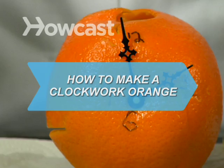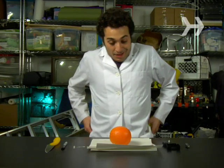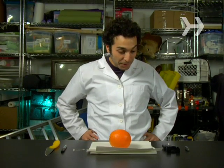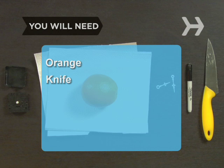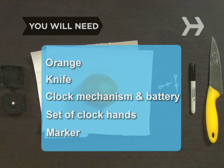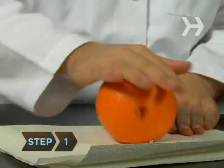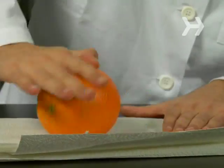How to make a clockwork orange. You're not a social deviant, you just have a taste for the unusual. And fruit. You will need an orange, a knife, a battery-operated clock mechanism, a set of clock hands, and a marker. Step 1. Roll the orange around on a flat surface to loosen the peel.